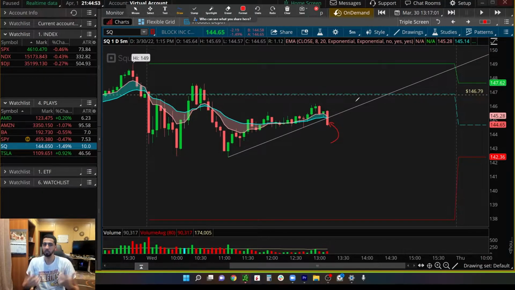People that are watching the trend line, the bulls could bail out, bears could be waiting for that as a short entry, and then it could crash from there, right? So people that are using the moving average, those bulls can bail out, and then those bears can have that confirmation to short under the EMA, and then the same thing with the trend line.